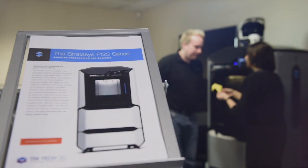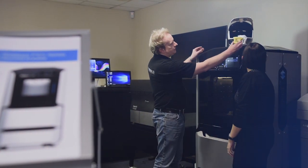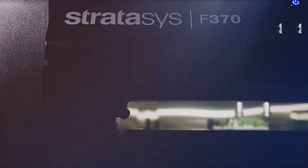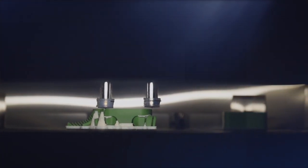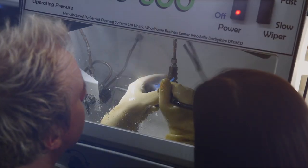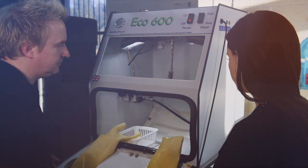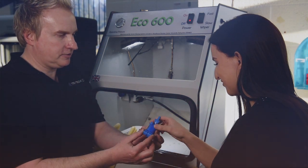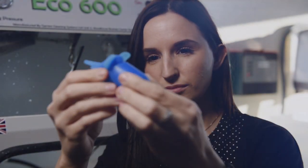Tritec 3D is the UK and Ireland's leading supplier of Stratasys 3D printing solutions and a Desktop Metal Platinum Partner. Stratasys and Desktop Metal offer market-defining products for your 3D printing requirements, from prototyping for design verification to direct digital manufacturing. Because we solely specialize in the world's leading 3D printers, our experts and engineers have detailed and extensive knowledge of all available products and technical specifications to guide and support you throughout.